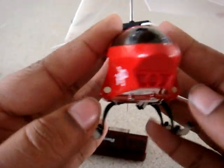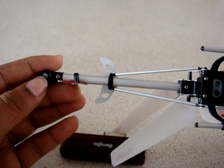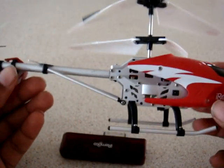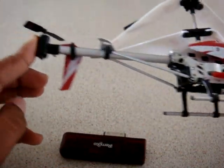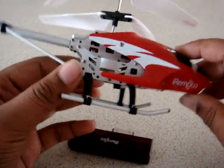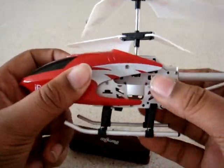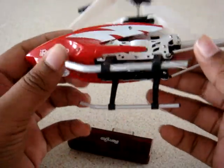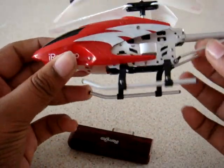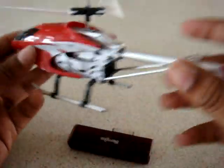At the front there are two super bright white LEDs. At the back there's a multicolored LED, mostly used when you want to fly in the dark so you know where the helicopter is. There are all screws and hardly any glue, so if you wanted to hack this you could do so easily — it all comes apart really simply.